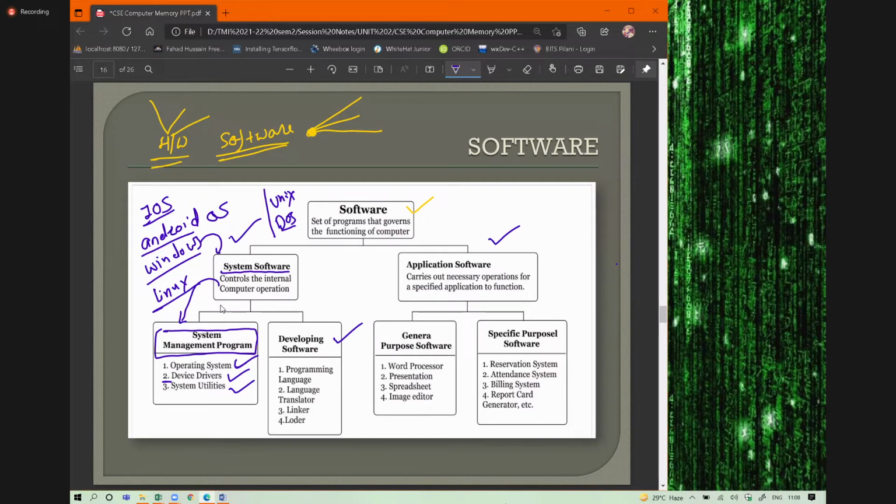These are also called as system softwares. Okay, so programming languages like C, C++, Java, C Sharp, linker, loader, assembler, compiler, they are coming under developing software, but they are part of system software only. Done it? Clear? Anybody want to ask any question? Please go ahead.